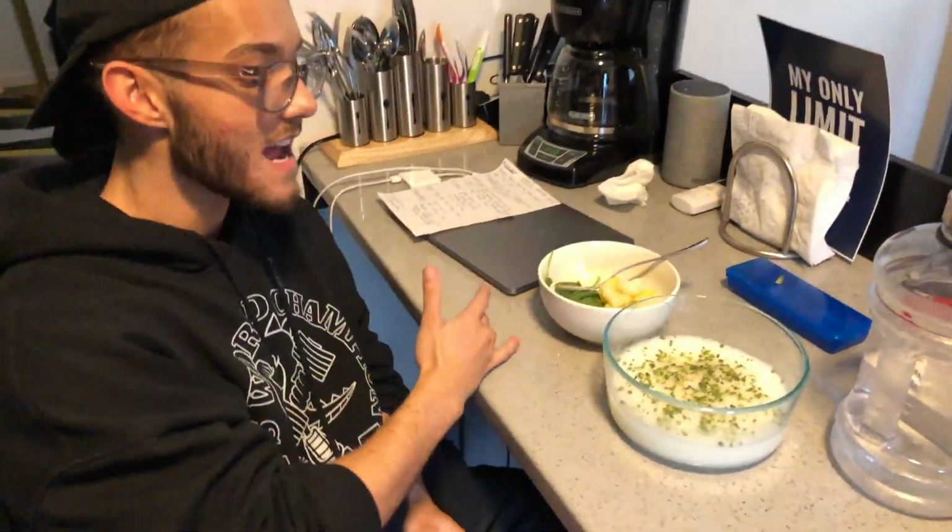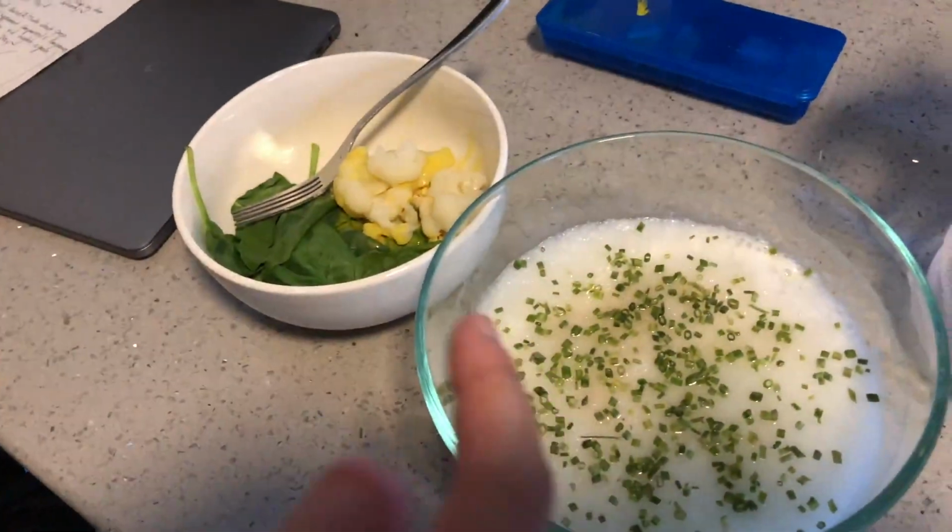Alright guys, it's about 2:40, we're having our pre-workout meal. These movers are finally going to be here. It's the exact same thing as my other 2 meals, except I did 4 grams of MCT oil instead of 3 grams of macadamia nut oil. The movers are going to be here in like 10 minutes. We're going to get that done, and then you're going to see us head to the gym.